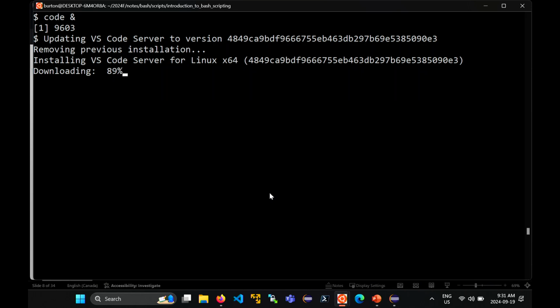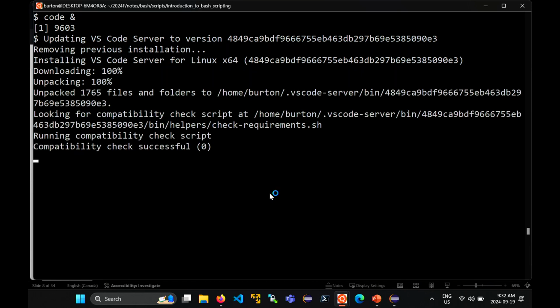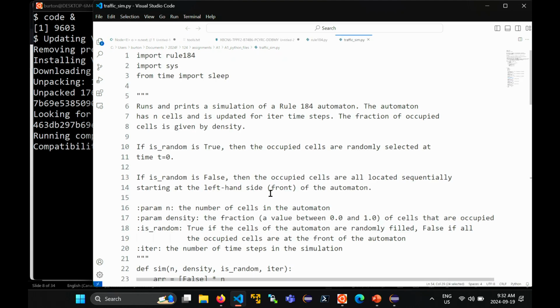If you're on Mac, just pick whichever text editor you are happy with using on Mac, right? So if you're using Visual Studio Code on Mac, just start up Visual Studio Code on Mac. If you're using something like Sublime or something else, just start that up and everything will be fine.